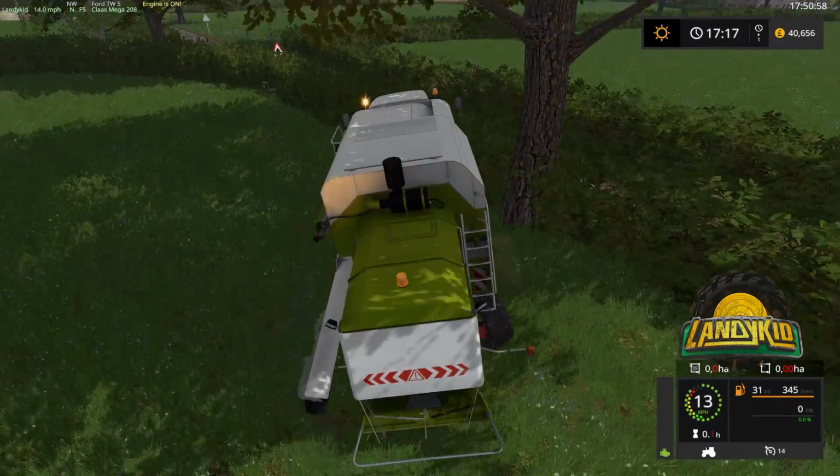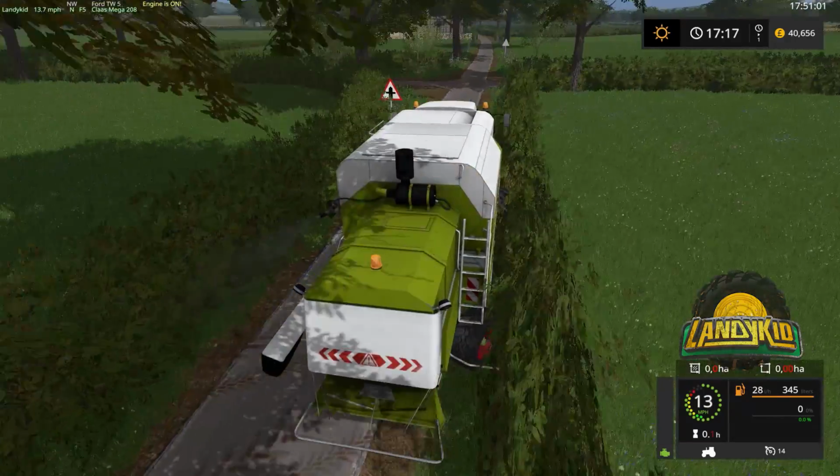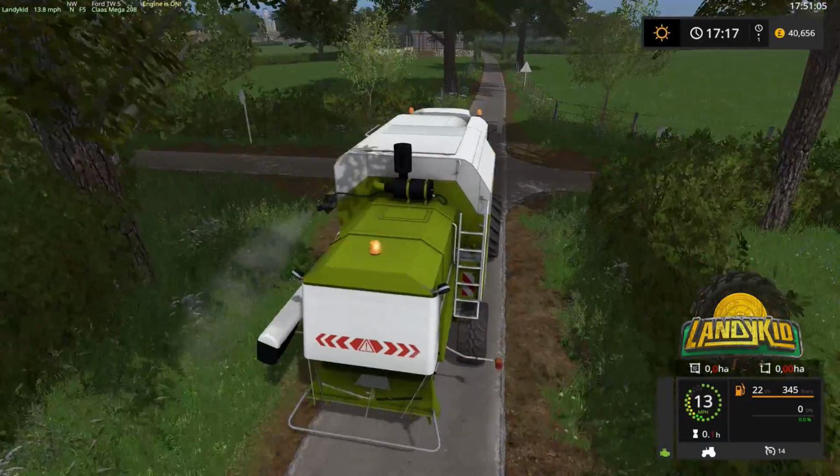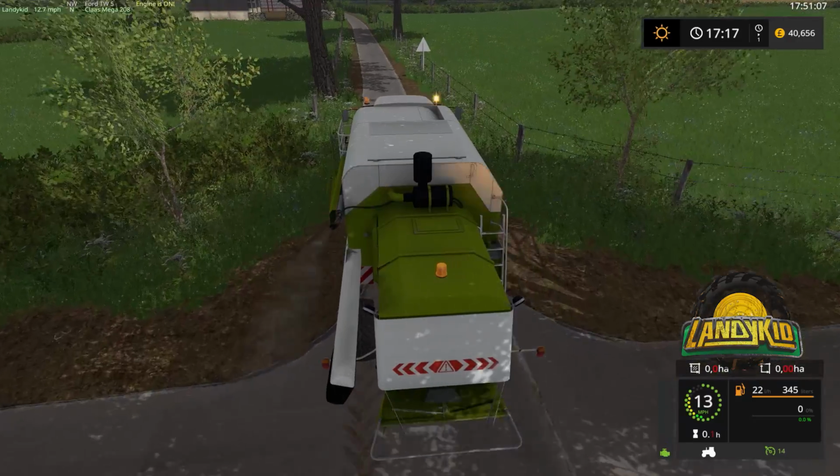No, I have to stay over here to get past that tree. Yeah, it's nice you can do that. Wait. And get past signs. Anyway, we'll see you on the way back with the header, I guess.